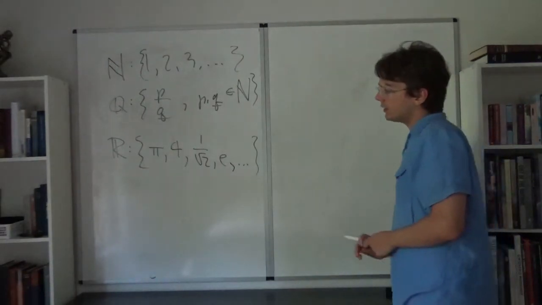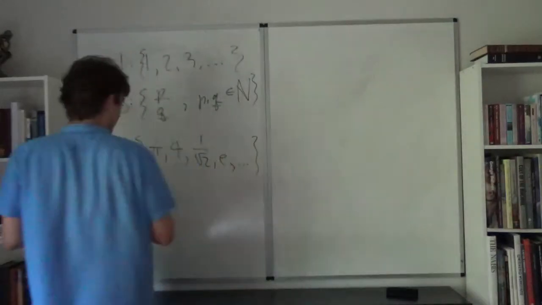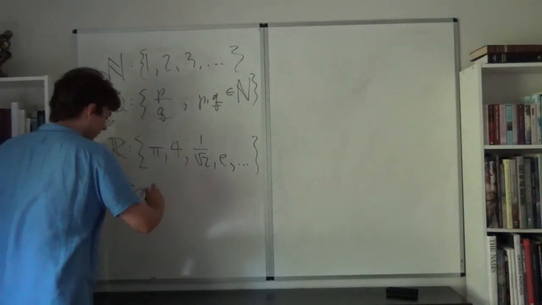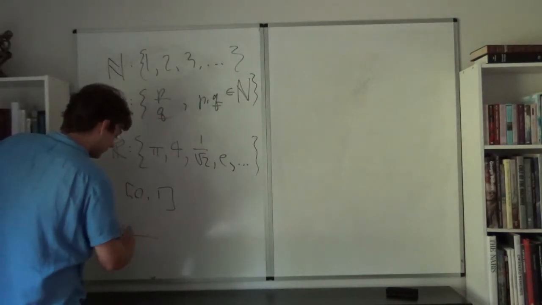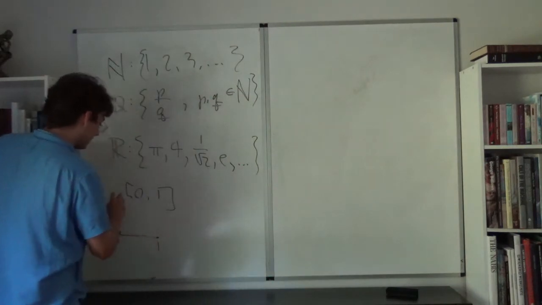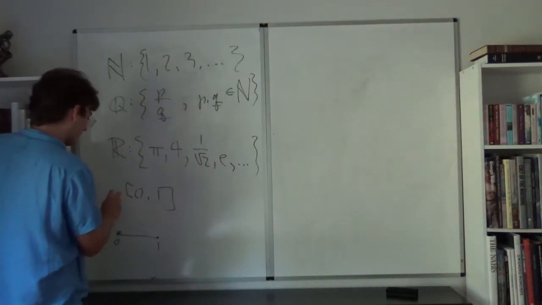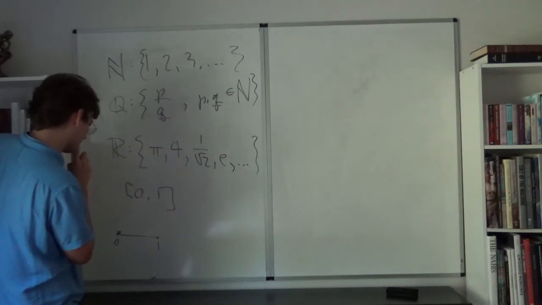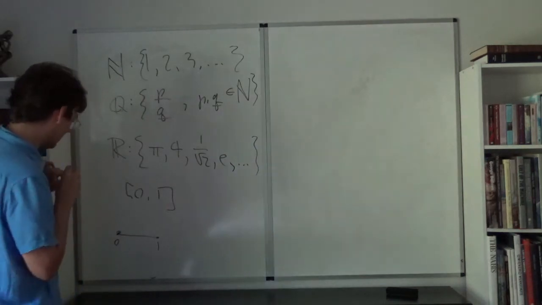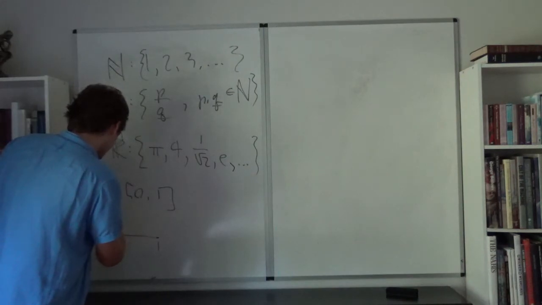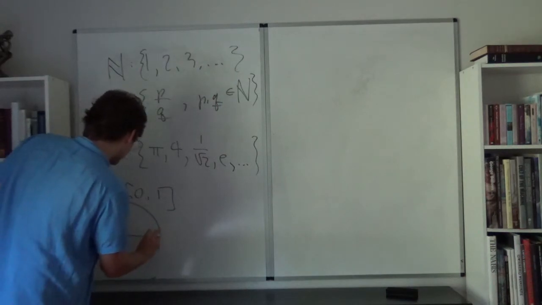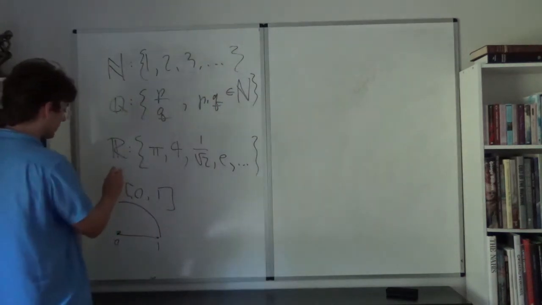Let's first realize that the real numbers have the same cardinality as the interval 0, 1. You can see that by, here's the interval 0, 1. I can pair that very easily with, let's see, how do I represent this? I'm going to make sure I'm clear. This is with this circle, sort of. Yes, like that.